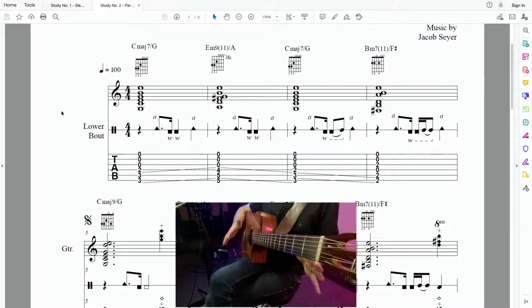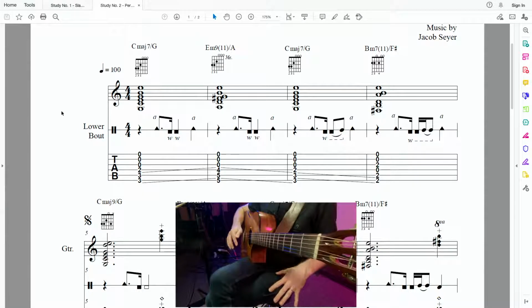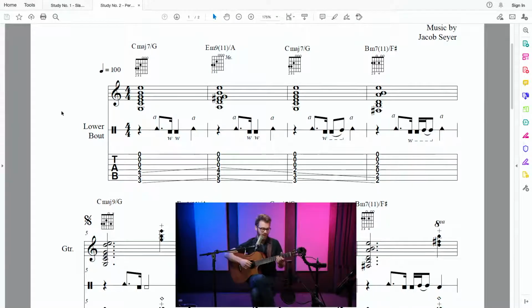3 very simple chords that make your guitar sound so beautiful, very rich. 2 triads stacked on top of each other, basically a C major chord on an E minor chord, and then a D major chord on an E minor chord. Just so buttery and delicious.